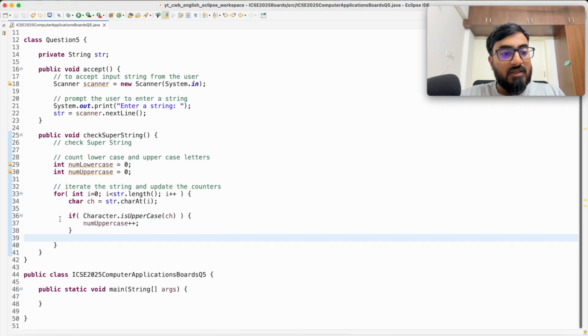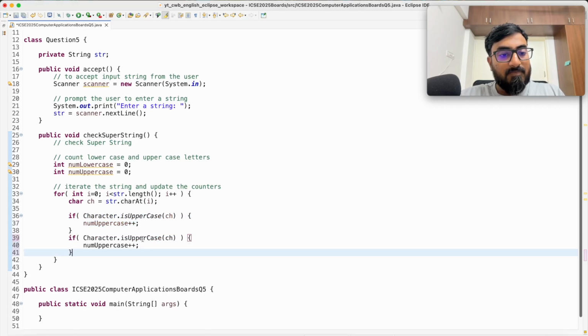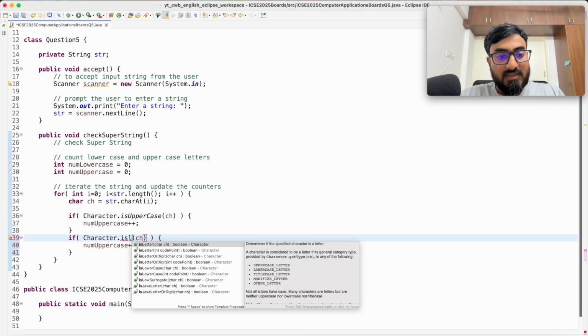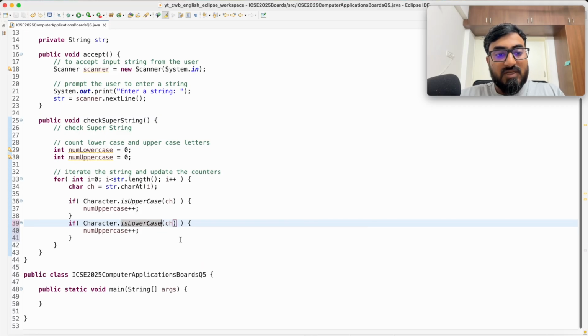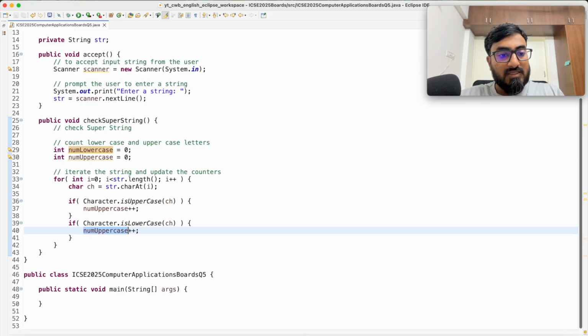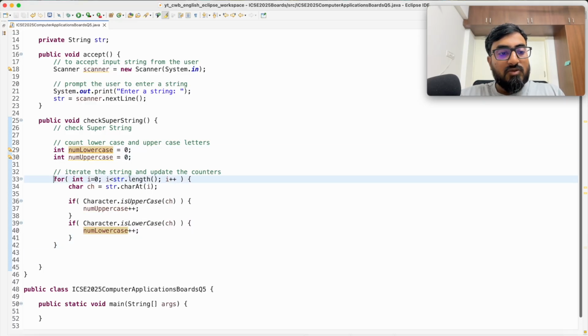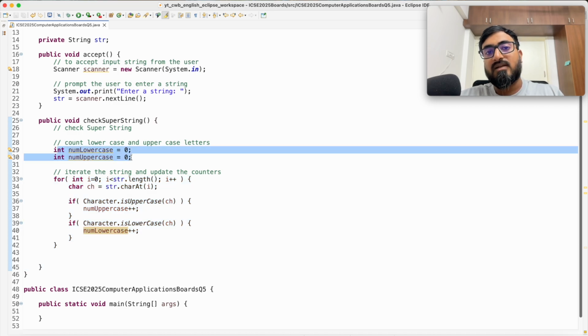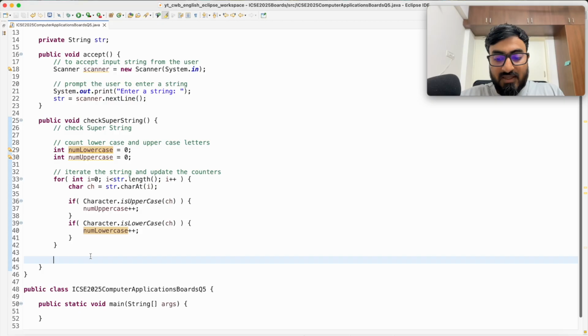Similarly, we have another method, isLowerCase, that accepts a character and checks if this is a lowercase character or not. If it is, it returns true. So I do numLowercase plus plus. By the end of this loop, these two counters store the number of lowercase and uppercase letters respectively. Now check superstring.